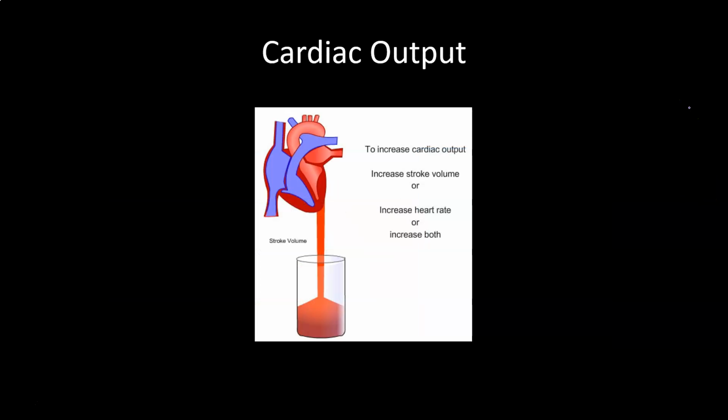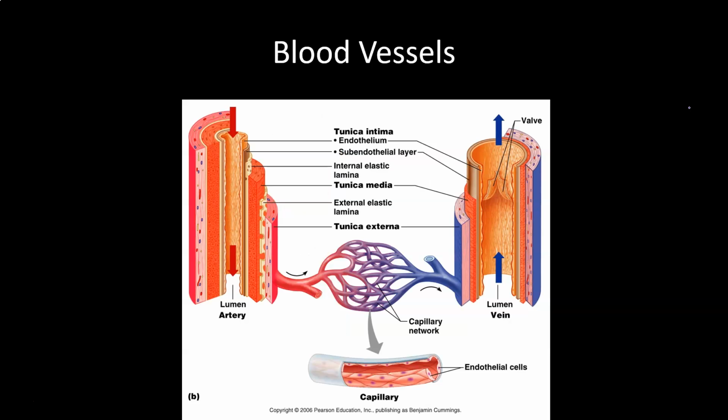After that, cardiac output is the amount of blood the heart pumps in 1 minute. On average, it ends up being about 5 liters per minute, which is approximately equal to your total blood volume, which means your heart is pumping all of your blood every minute of every day when you're at rest. Cardiac output actually goes up when you're exercising, and so that just shows you how hard your heart has to work every day.